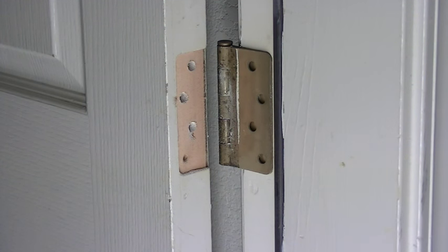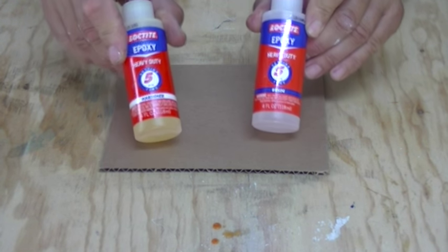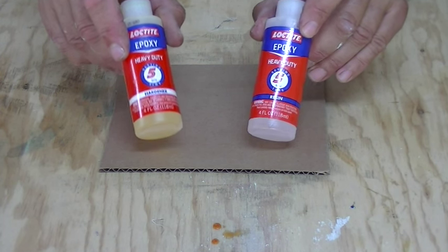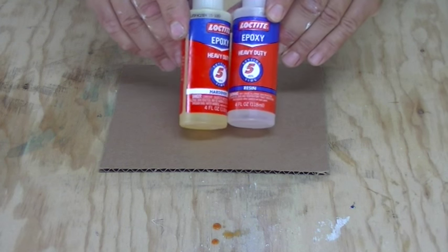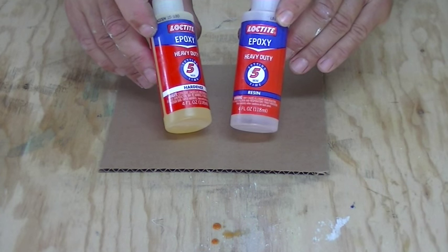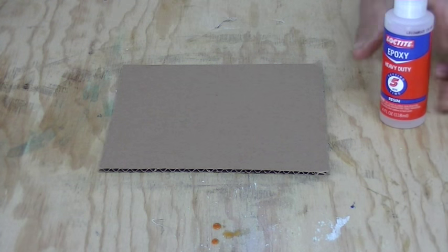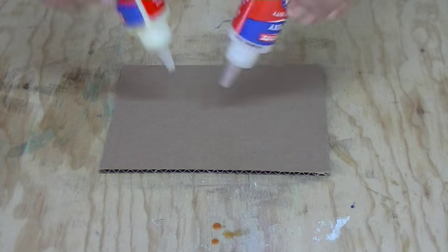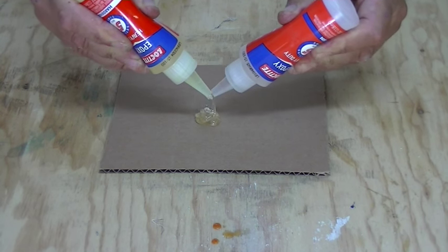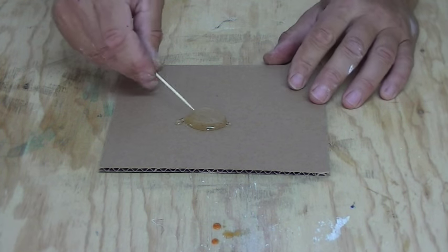Okay, the easiest way to mix the resin and the hardener — because epoxy is two-part: one part is the resin and one part is the hardener, and it doesn't activate until you mix them together. You can get them combined in a squeeze tube where they both come out at the same time, but I buy it in slightly bigger tubes. Typically it's equal parts of resin and hardener, so you just take a little piece of cardboard, put equal amounts of both, and kind of mix them as they come out. That should be plenty for what we need to do.